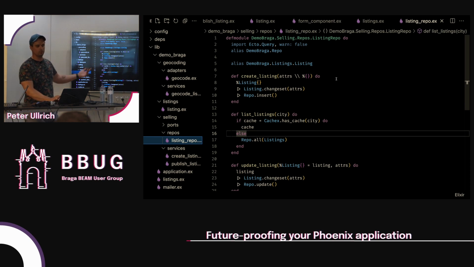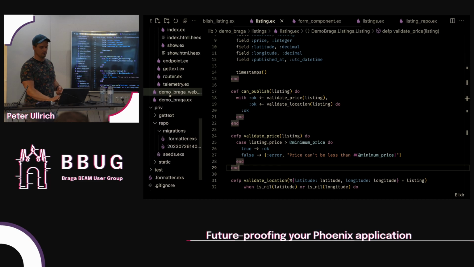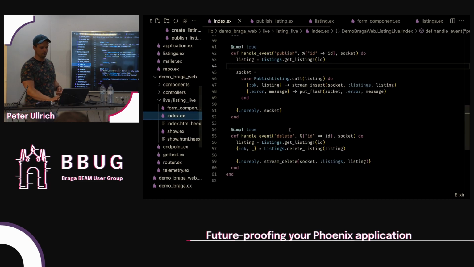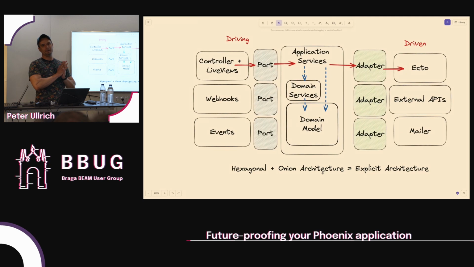And then we show the results. If it's okay, we insert it. Otherwise, we show an error message. That's the whole flow. I understand this is a simple flow, but I hope you understood where you can put certain things.